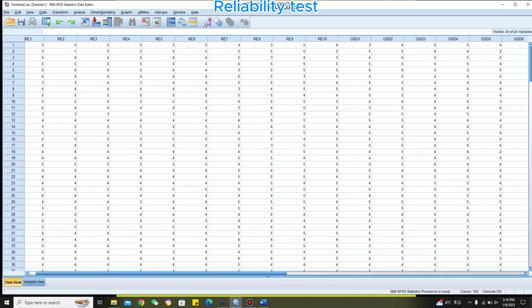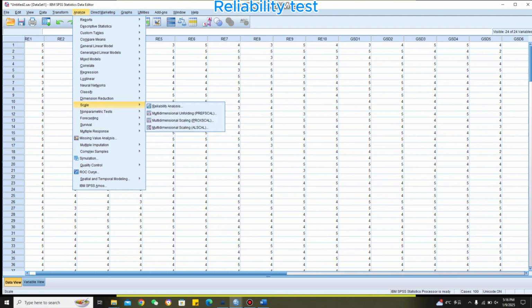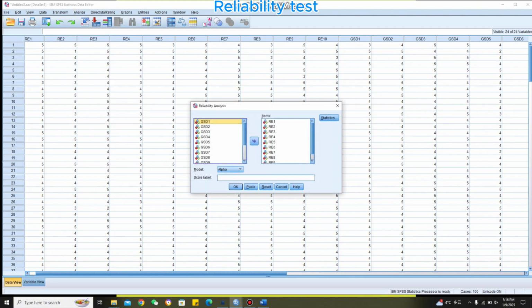So we go to Analyze and then Scale. We choose Reliability Analysis. You hit Reset, and then you look for your next variable, which is Ghana Sustainable Development. So we select all of them: GSD1, GSD2, GSD3, 4, 5, 6, 7, 8, 9, 10.